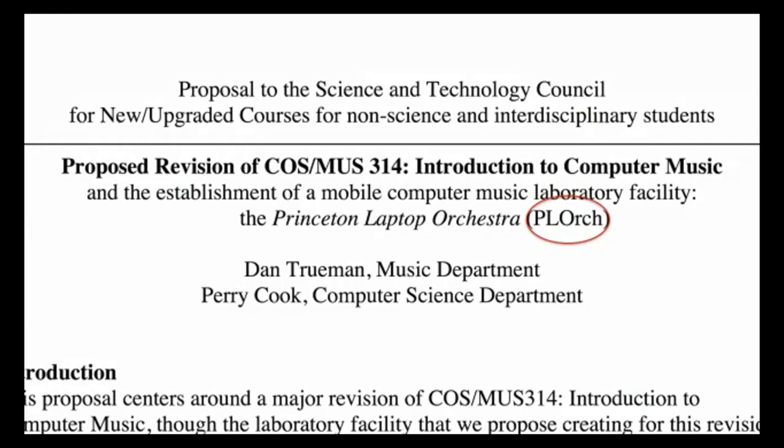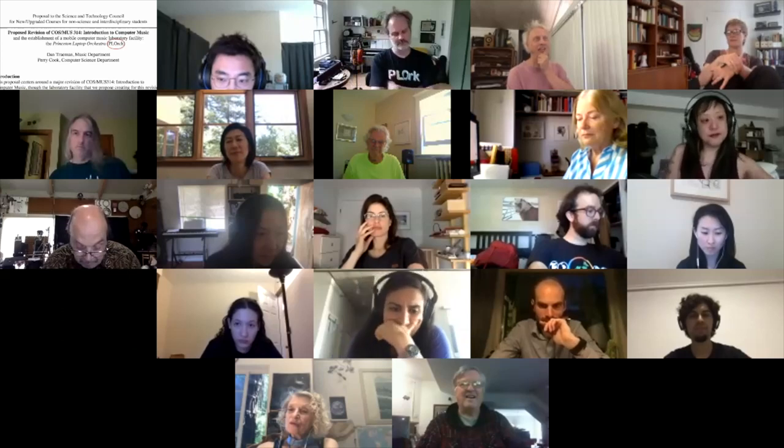Definitely. It's something that, for us at Stanford, in the Stanford Laptop Orchestra, when I came to Stanford, I was like, you know what, I'm just going to bring the idea of the Laptop Orchestra over. There's a lot of things that didn't need to change. What changed was the music that we make with this medium. So I think it was just a letter change, Plork to Slork. We kept the same aesthetic. We even kept the idea you sit on mats and pillows.